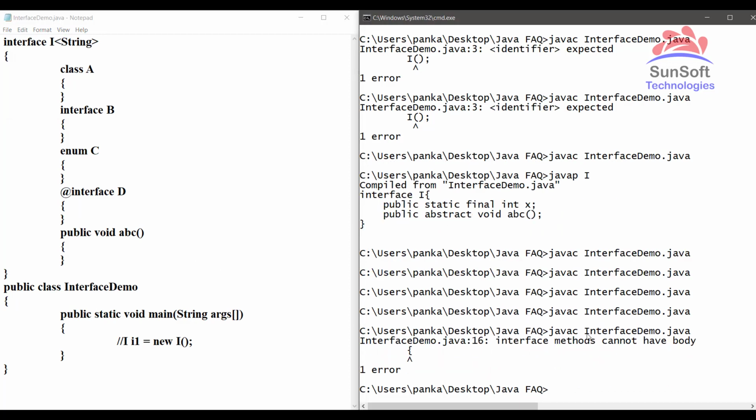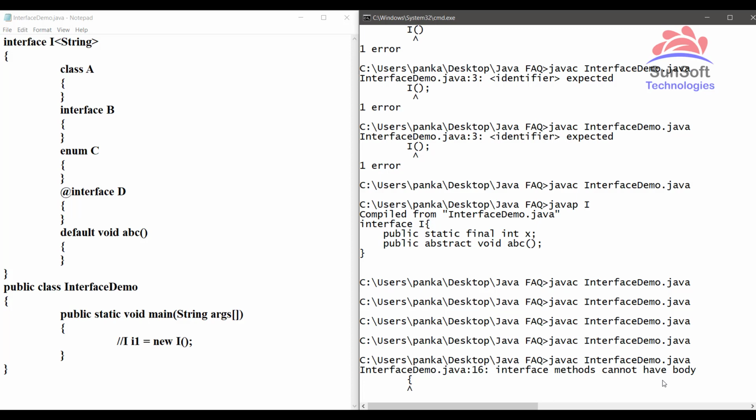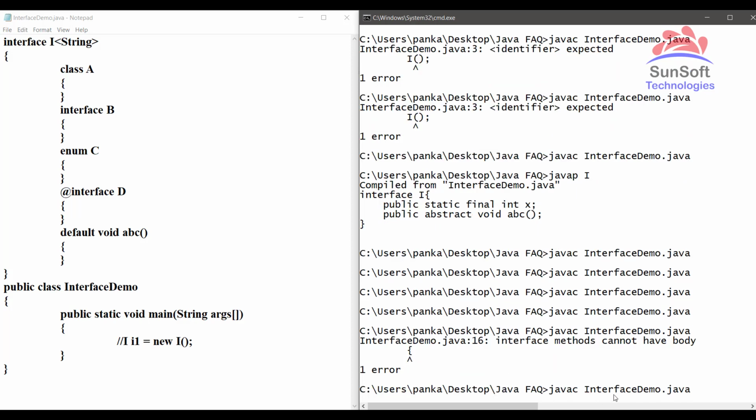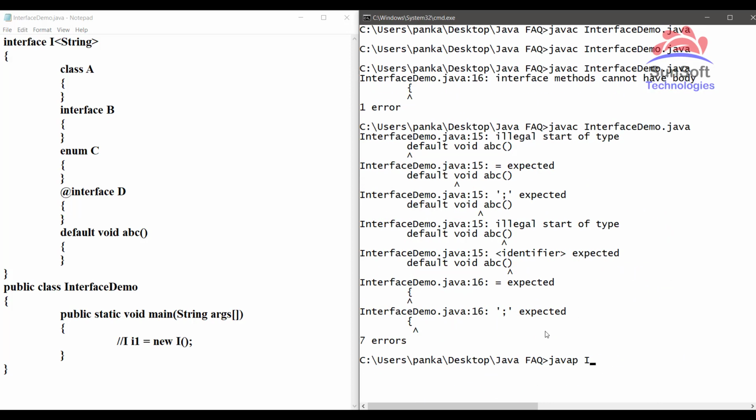So interface methods cannot have body is the error. Now let me declare this particular method with the keyword default. After saving this, if I try to compile with javac interface demo.java, you can still see I'll be getting an error. So the error here is because we are still compiling with version 6, and these new features were added only in version 8.